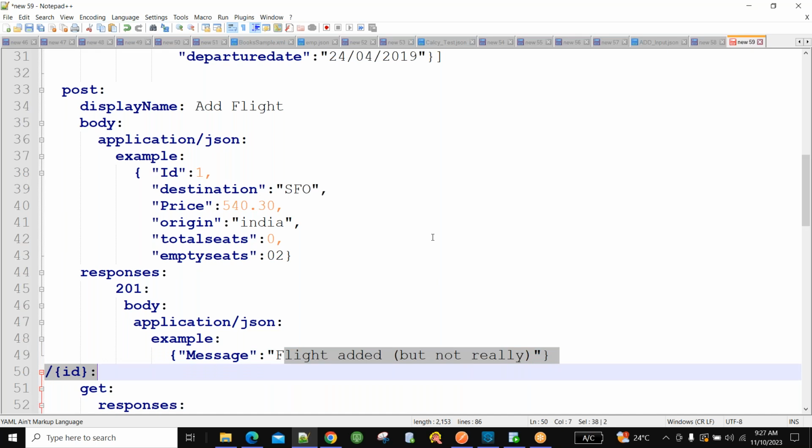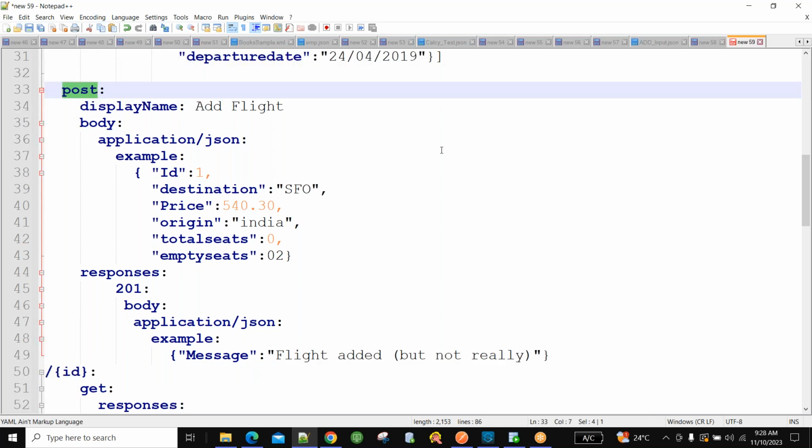So even that requirement is there in your technical spec. Adding, in the sense you are adding to the cart, means posting the details, so you should be able to understand that post is the method we have to use. Anyhow, adding the flight is nothing but posting your required flight details, right? That is the reason you have to go with the post method. In the requirements, some people will clearly specify the methods as well. Hey, this is the post method, this is the get method, this is the delete method. But some requirement documents will be lacking the method. Some people will not give it properly as well. At that time we have to use our brain.